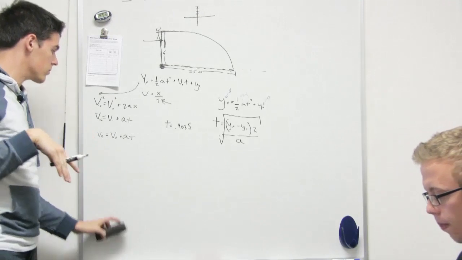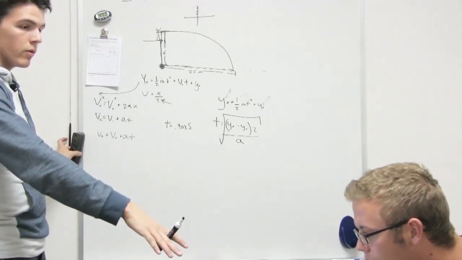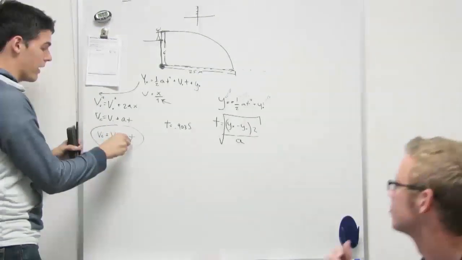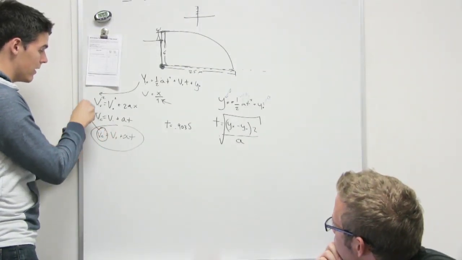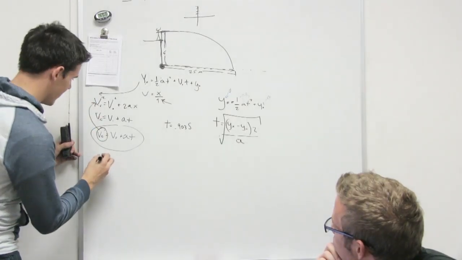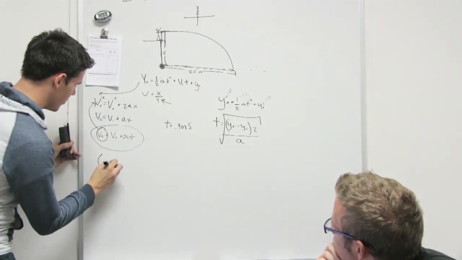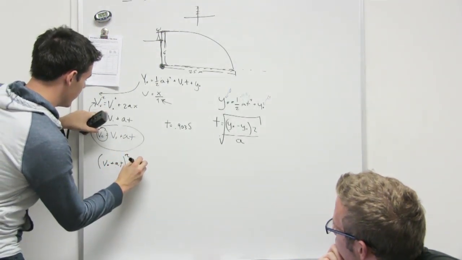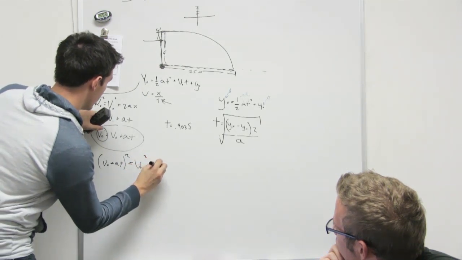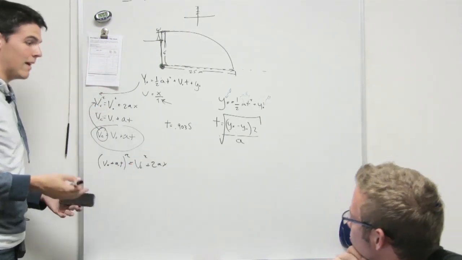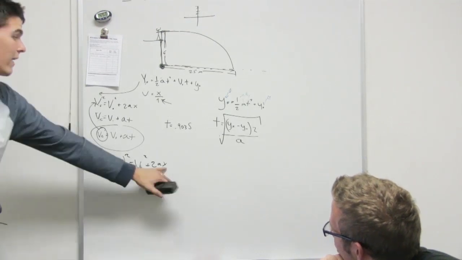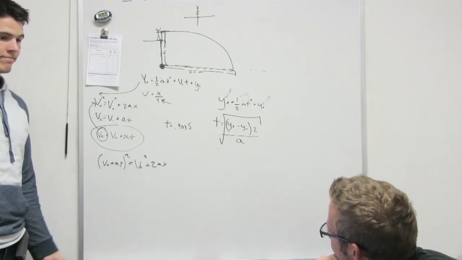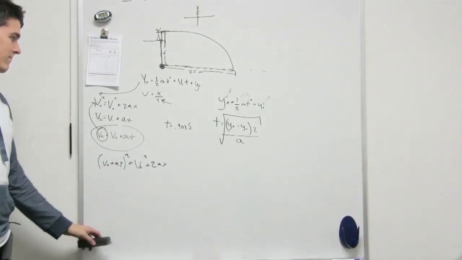Like what we were saying, real quick to finish it up. Let's say you have v is equal to that. So you could put this v into here: v naught plus at squared is equal to v naught squared plus 2ax. You could do that, but that's just more work for you. You have x, you have a, you have v naught, you have acceleration, you could find t. That makes sense.